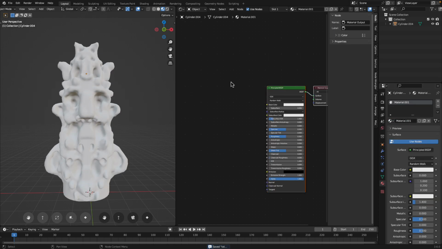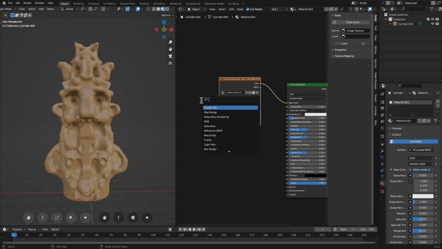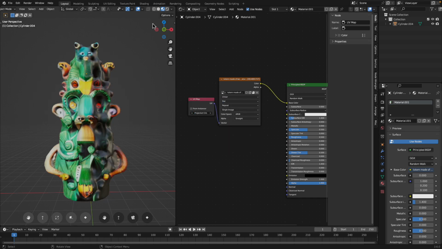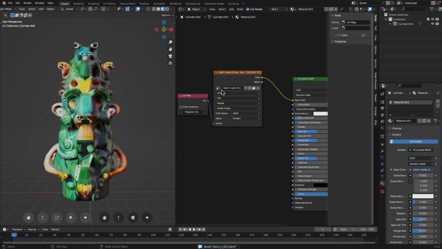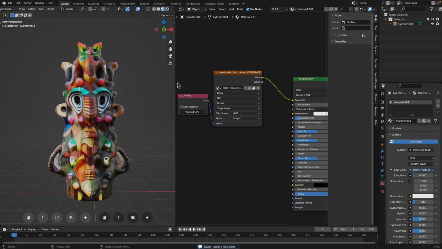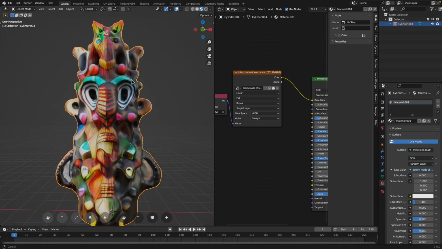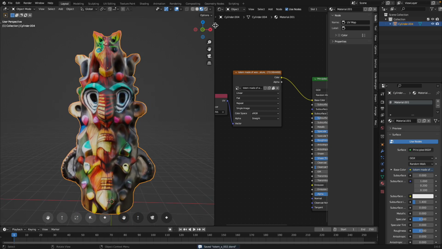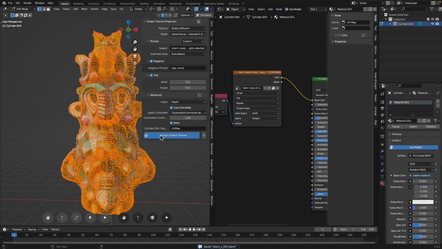Create new material, image. Okay, right. It's supposed to be like this. So we have two designs. Select this guy and once again switch to edit mode, select the face, project Dream Texture.